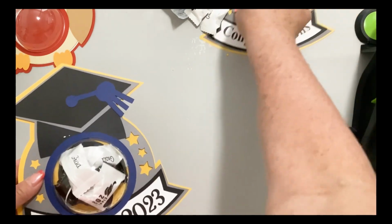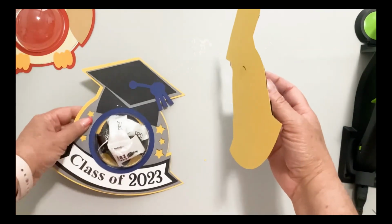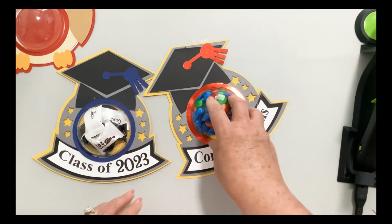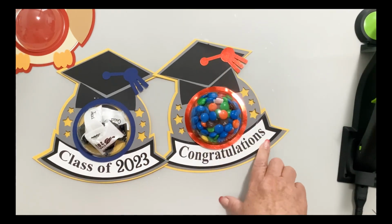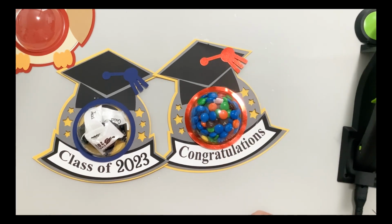So we have both of these files with the dial back or the pull tab, and then the class of with 4 different years or congratulations. Just a little bit of FYI on this card, the band and the tassel I cut from foil cardstock. That's why it's a little bit shiny.